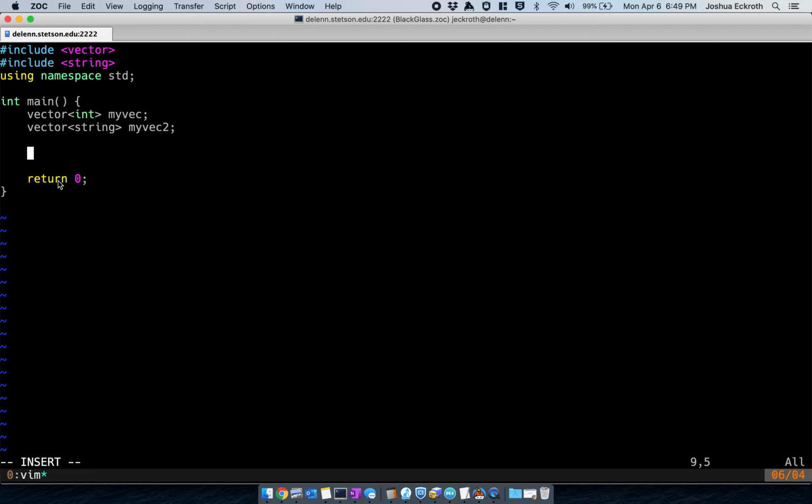Now, to put something in a vector, the notes online on our website say how to start your vector with a bunch of elements already, or to make a certain size of a vector, like reserve space and all that stuff. So you can look at that online. But here's the traditional way to do it. You push back a value. And then vectors support the bracket syntax. They overload that operator.